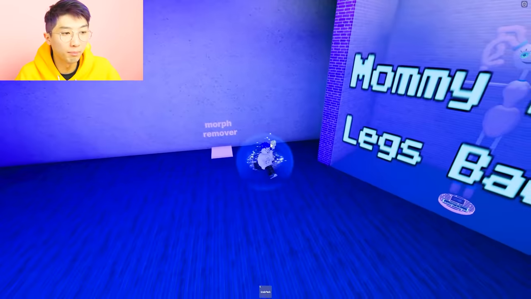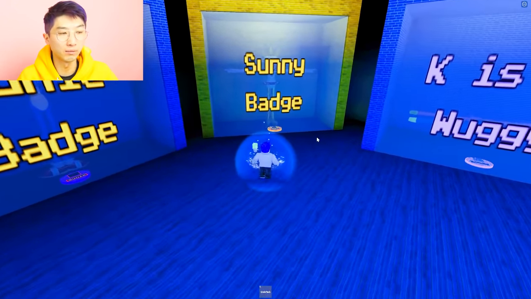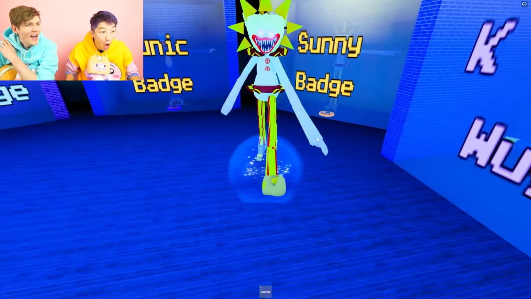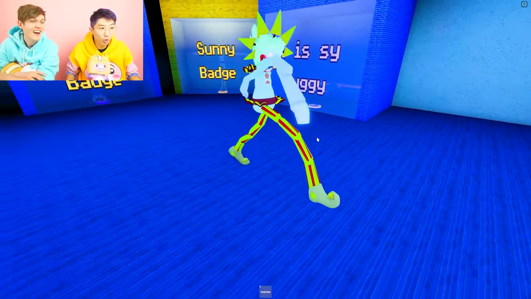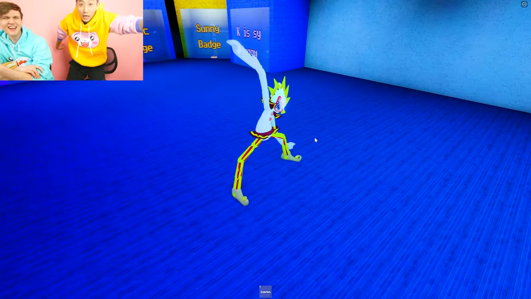Okay, now let's become the Sun Moon boss, man. Oh, boy. Sunny badge. This is gonna be so crazy to me, bro. And then we just need Kissy Wuggy. Whoa! Wow! The animations are so cool. That's like how he walks in the game in Five Nights at Freddy's.